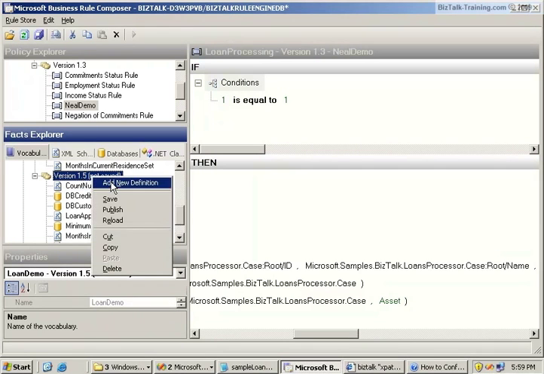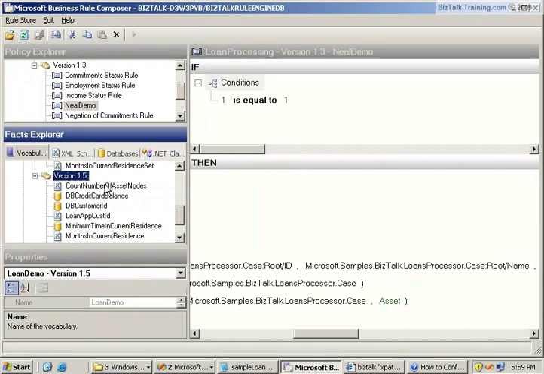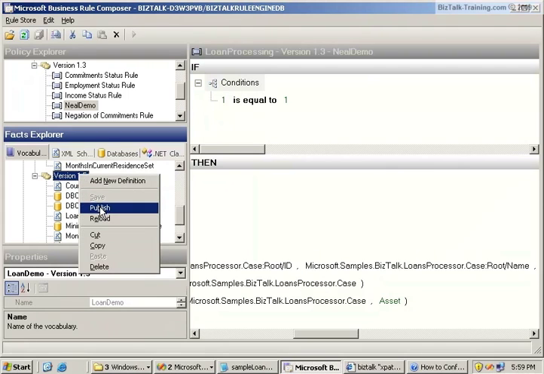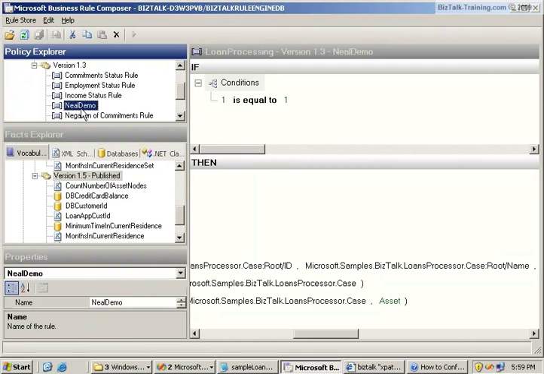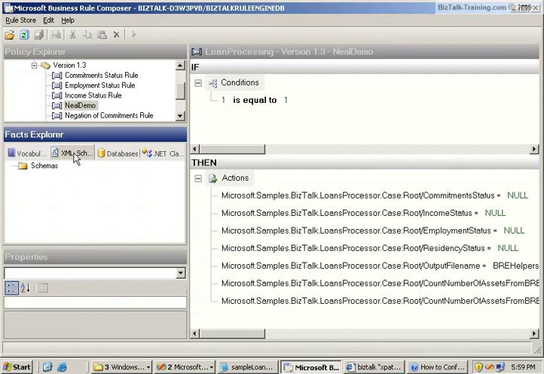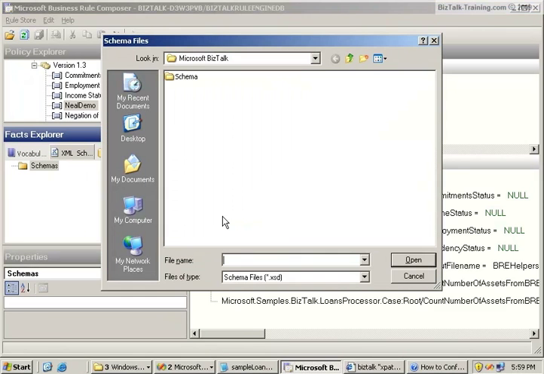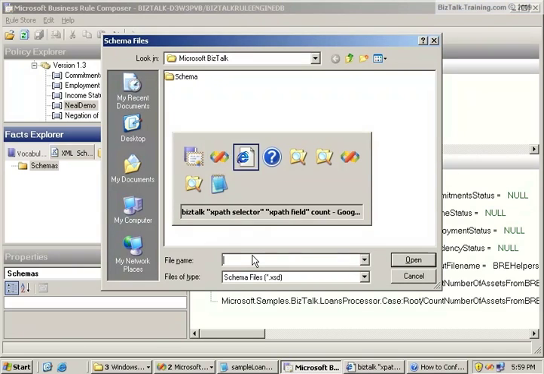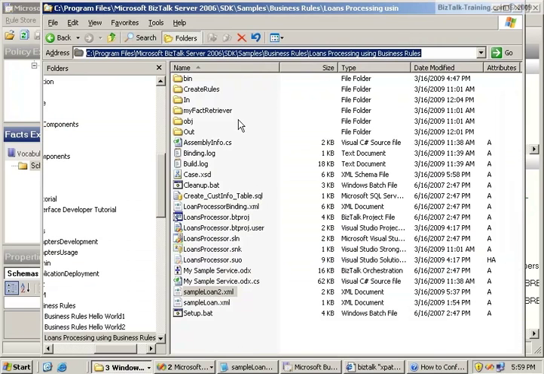We'll have to save this rule, or this vocabulary, and publish it. And now we'll go back to this Neil demo, and it's saved, but it's not deployed or anything. So what we need now is we need to refresh our schema sitting over here. Well, actually we don't have a schema, so we'll go browse and get that directory name again.